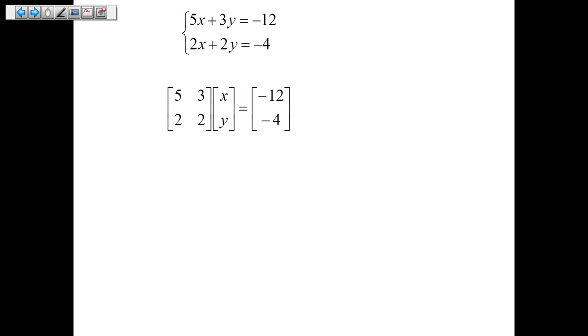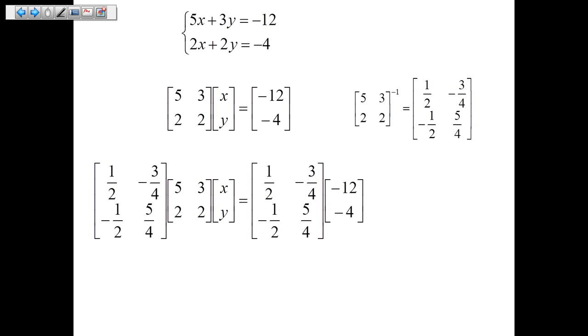Now the next thing we need to do is find the inverse of our coefficient matrix. Now, I talked about how to find the inverse matrix, so I went ahead and just saved us a whole lot of hassle. Here's the inverse matrix. We'll multiply by that inverse matrix in the front on both sides of the equation. Now, do not spend your time working on the left side of the equation. As long as you found the inverse properly, there's absolutely no work to do on the left side of the equation. When we take our inverse matrix times our coefficient matrix, it's I. Don't spend your work there.